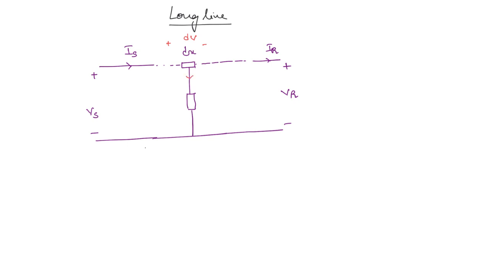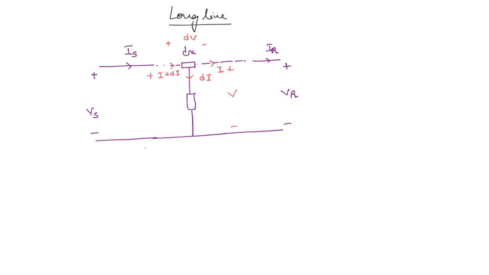At each and every length there is going to be some charging current. Here there is going to be charging current, here there is going to be charging current, all along the length of the line, okay. So at one elementary length what will be the charging current? We will take that as dI. Now if this current is I, then this current will be I plus dI by KCL, right. In a similar manner we can take the voltage here to be V, so what will be the voltage at this part? It is going to be V plus the voltage drop across this, right.